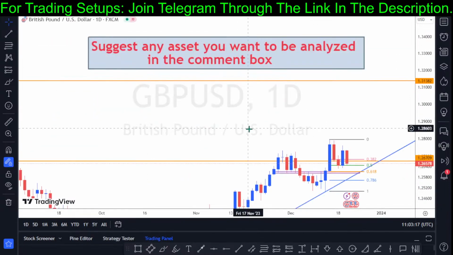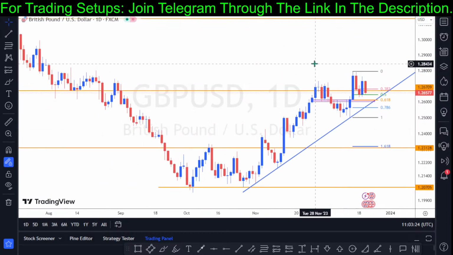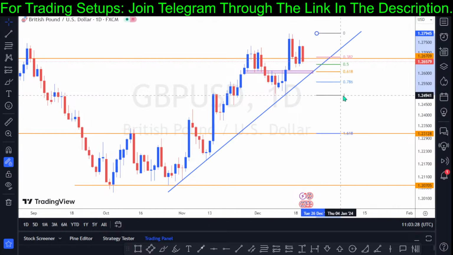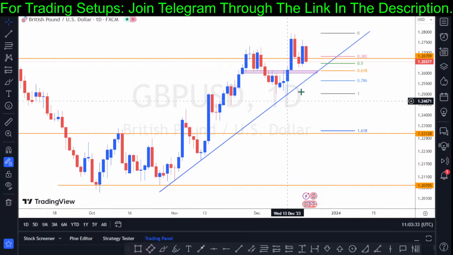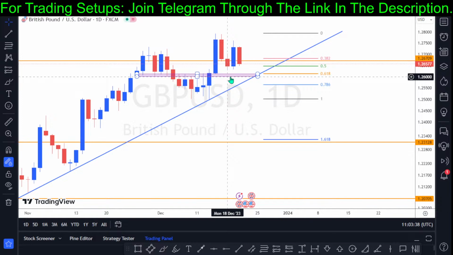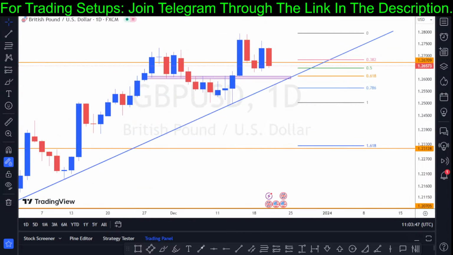Let's check out the British pound sterling paired against the USD. I told you guys about my view on this asset, and my view is still active. I told you we have a rising trend line, and I'm still waiting for a pullback to the minor structure we had at the price of 1.2600, which is a cycle level on GBP/USD. So I'm waiting for a pullback. Until that, I'm not interested in taking any trade.